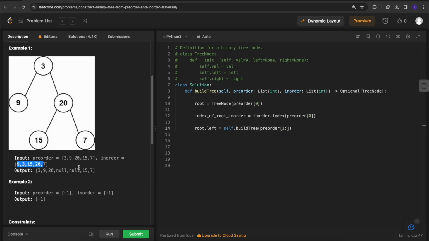We need to consider this index of root index, and we are going to name it something simple because it will be easy.